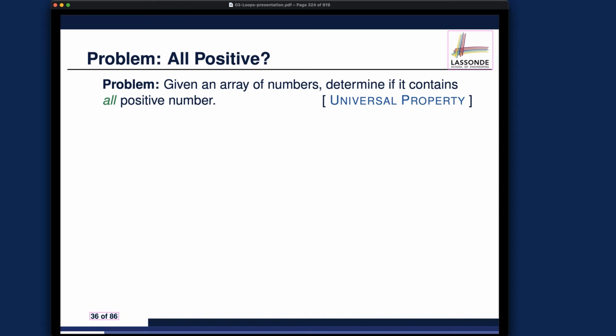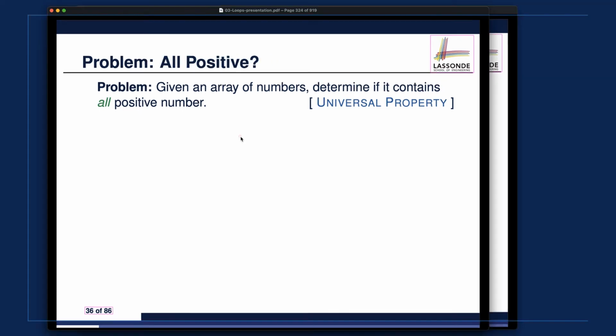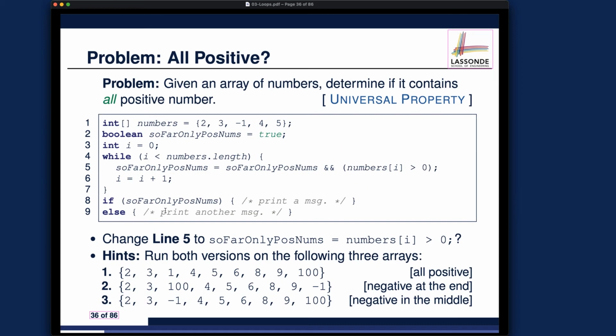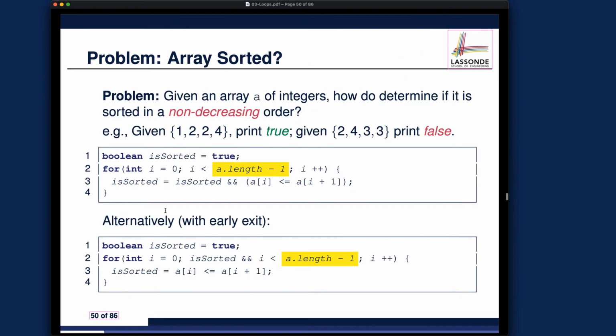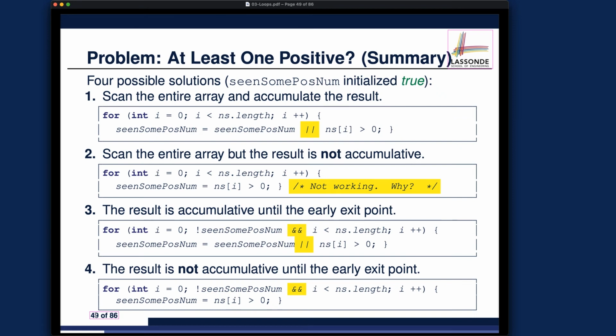Reading off the slide is not my style. So I'll rather leave the slide to you for your study, and then I'll just present to give you the idea on the iPad. For this video, the relevant slides start from slide 36, when we start talking about all positive, all the way to slide 49. From 36 to 49. I will be presenting the problems on the iPad instead.